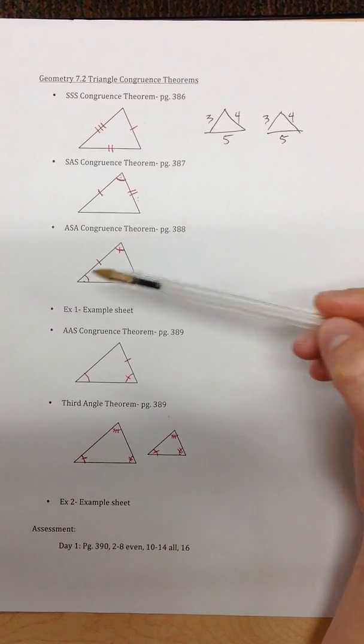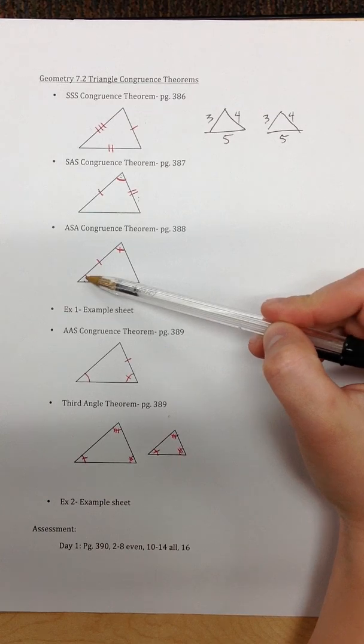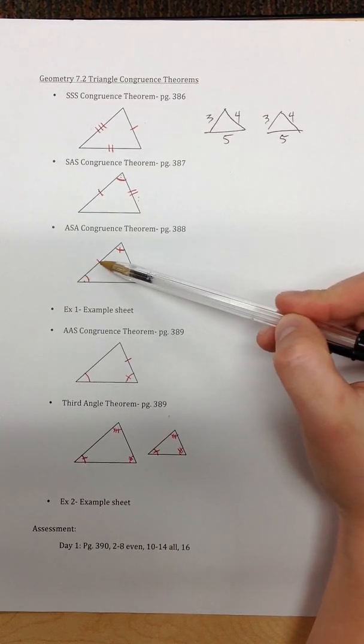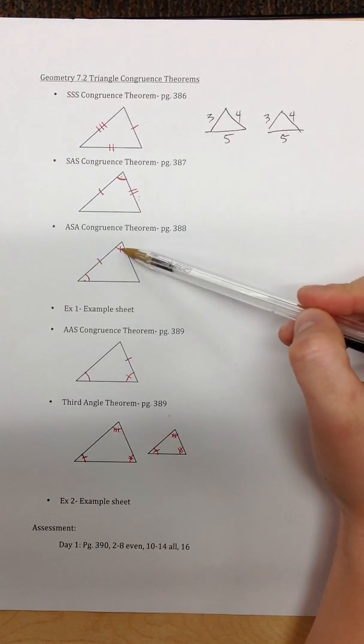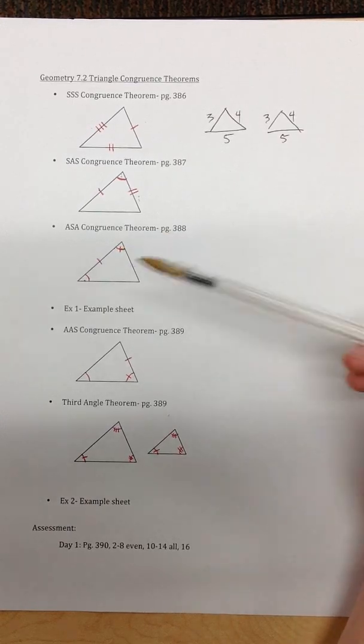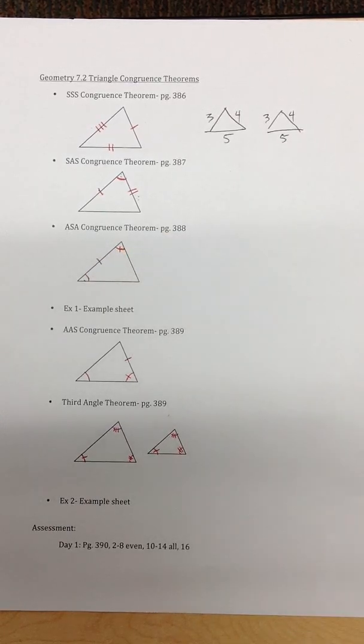So basically, if you know an angle measure here, say it's 20, this side is 5 centimeters, and this angle is 30, and you've got another triangle that's 20, 5 centimeters, and 30, then those two triangles have to be congruent with each other. Okay, so those are three of our ones that are going to be sufficient conditions, and every time you have those sets of information, it'll always end up being congruent.